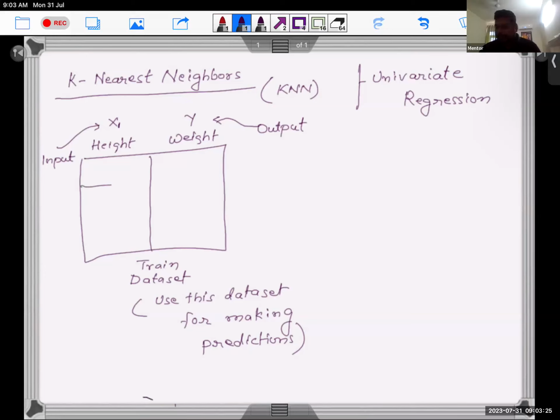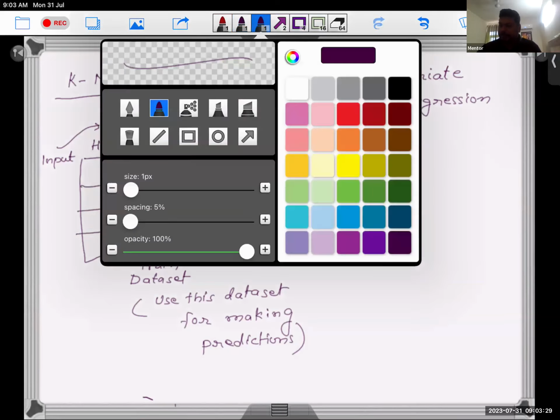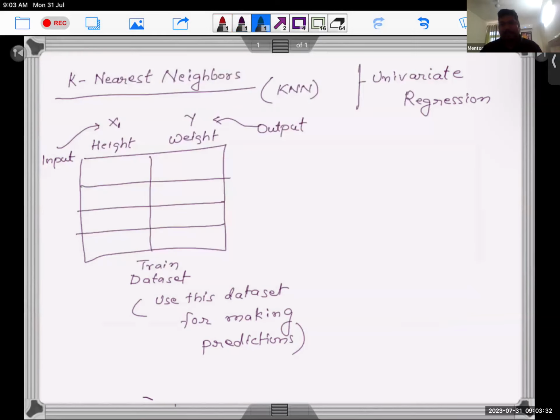So I have some values. I'm just taking some random values. Let's say 12. It's not exactly for a human, but let's imagine. Maybe say 18, 19, 23, 31, 34, and 48.6. Let's say this is the data that we have.